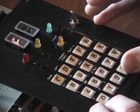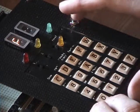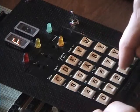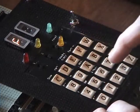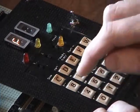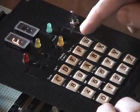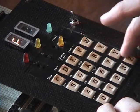And so the procedure, when you flip this switch down, then you're entering data into a latch, and it's whatever the keys are marked on them. So it's like 0 through 3, 4 through 7, 8 through B, C through F. And these are sort of just extra keys and they're not really used.